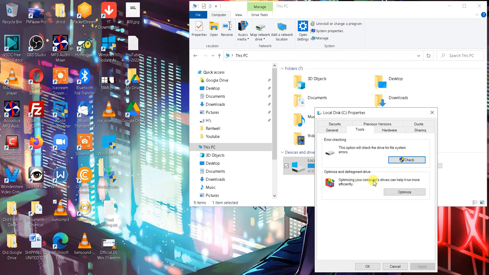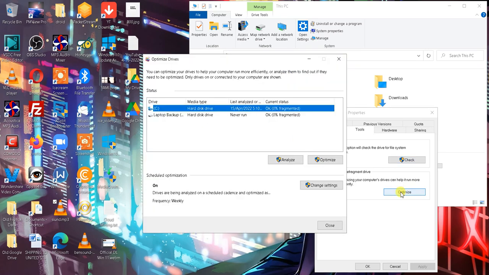So it says optimizing your computer's drives can help it run more efficiently. So we would just hit Optimize. Now, we're typically doing this to the C drive. So instead of analyzing, you can literally just hit Optimize.